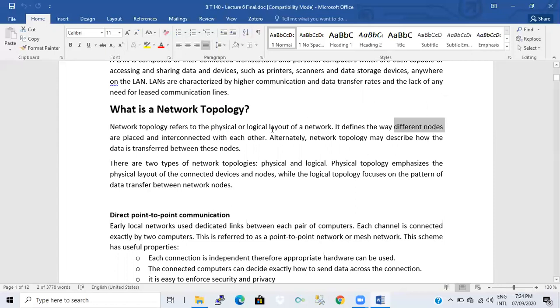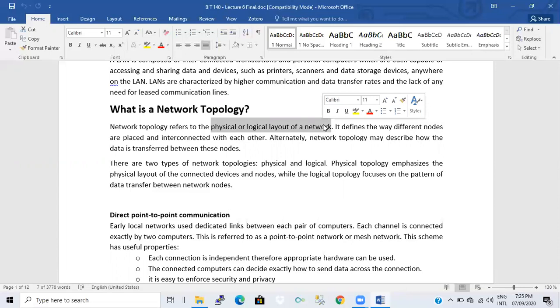A network topology can be laid out as a physical layout or a logical layout. So a network topology refers to the physical layout of a network as well as the logical layout of a network. There are two types of network topologies, like I've indicated. One is physical. By physical, it means things that you can see, things that you can touch.